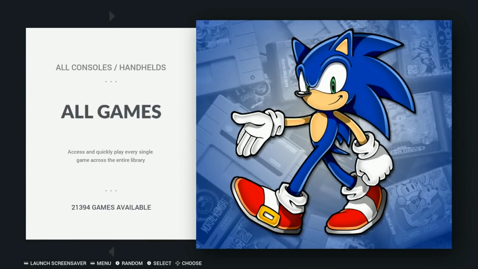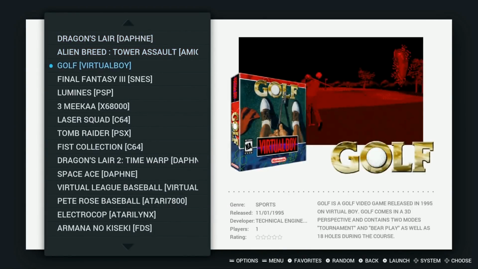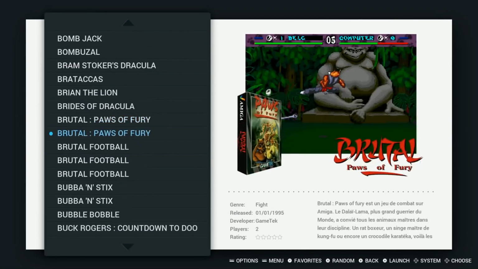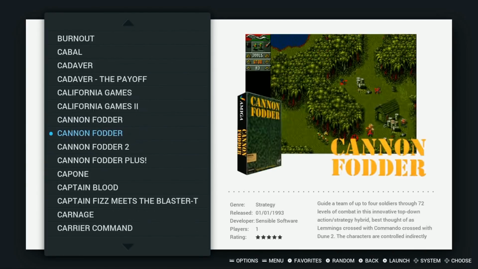And moving along to all games, 2,100, 394. Last played, 189. Some good games right there. Starting off, in Amiga, this does not include the Amiga CD. So 806 Amiga-only games. And somebody asked in a comment, is it missing any Amiga artwork?